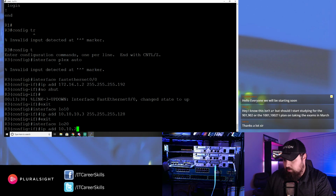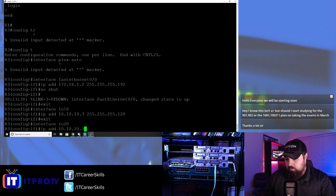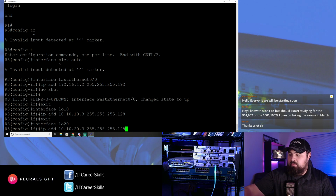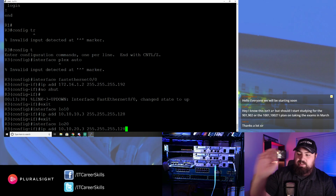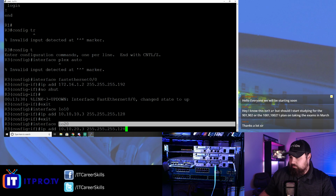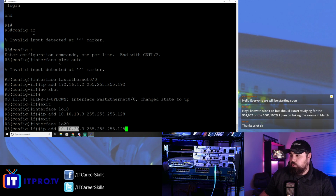Oops, 20. Can't type this evening. Alright. So, we're giving this loopback address 20. I know I'm pointing at the screen, you guys can't see it. We're giving this loopback address 20 an IP address of 10.10.20.3.